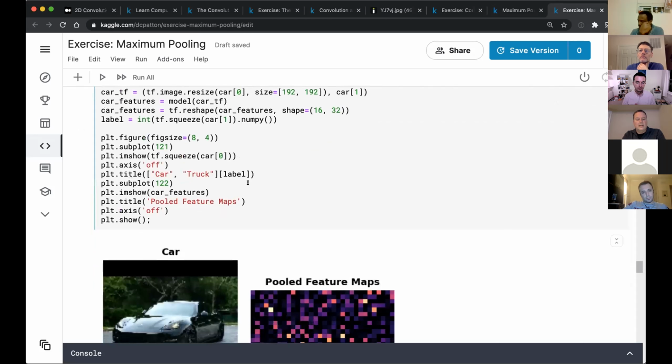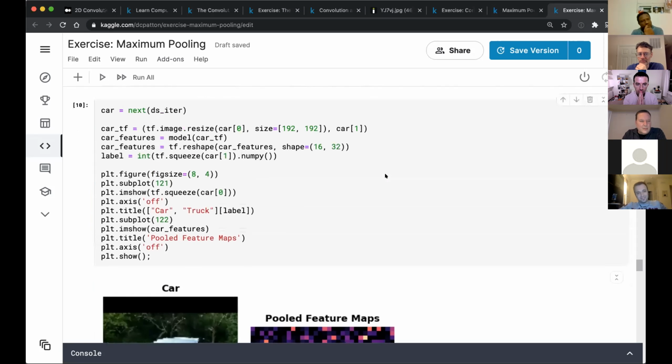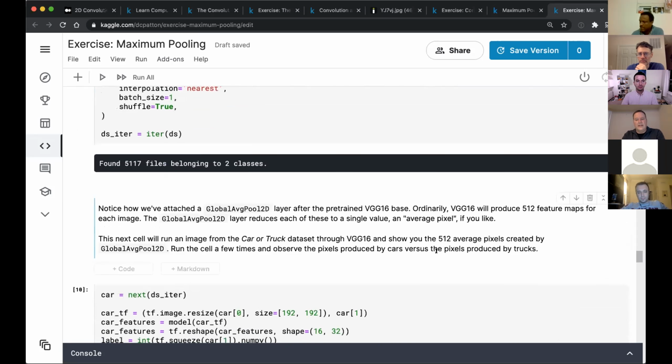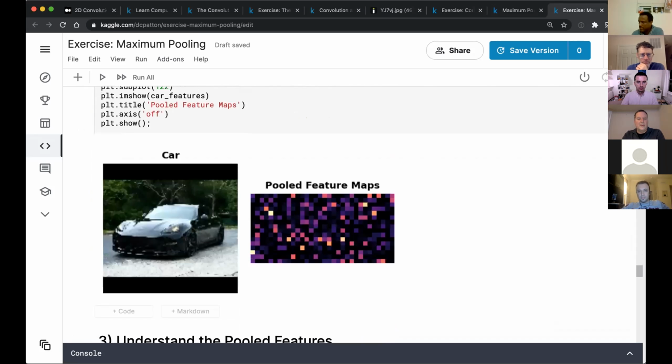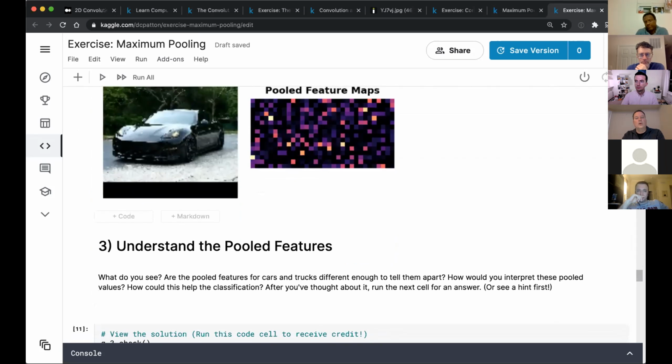And here they're going to use it for one example. They've trained on our model, and then they're going to show you an example. So here they took the car, and we've got out of that, do you remember what this was? VGG, yeah, VGG16. So it's going to give us 512 feature maps that come out of it. So that's these values, which are globally pooled. So each one of these represents a global average of those feature maps.